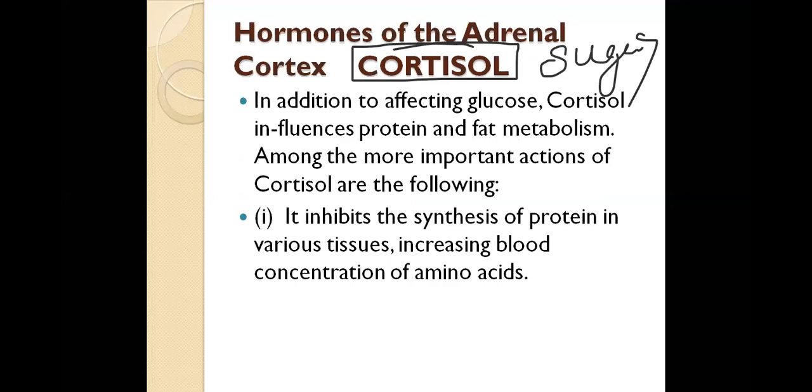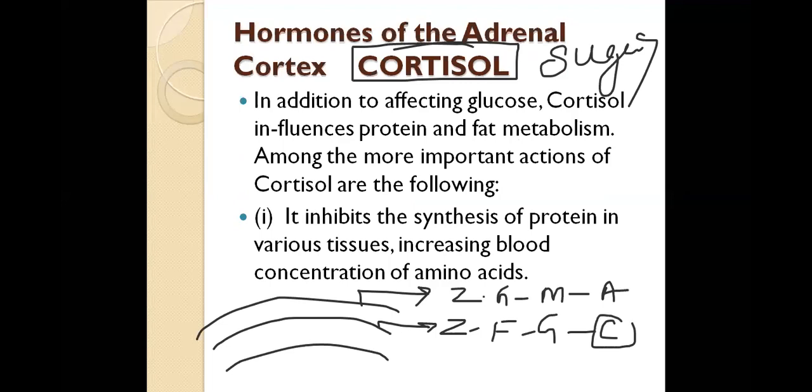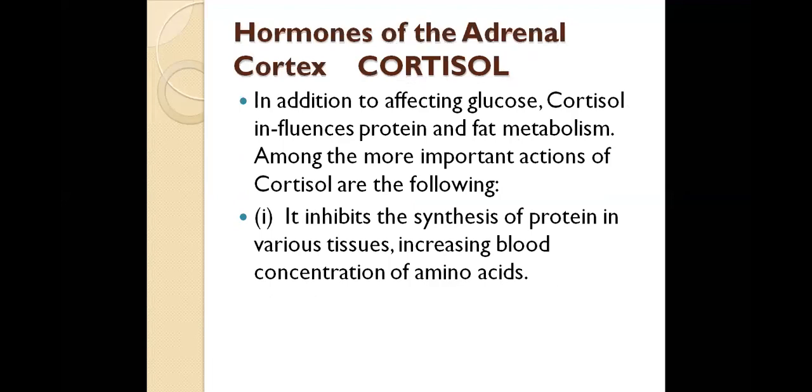So I remind you once, then after I'll go. Zona glomerulosa is the outer layer, then zona fasciculata, zona reticularis. We have completed that. Zona glomerulosa releases mineralocorticoids containing the aldosterone hormone. Now I entered into the zona fasciculata, which releases glucocorticoids, the major one being cortisol. Now we are discussing cortisol.